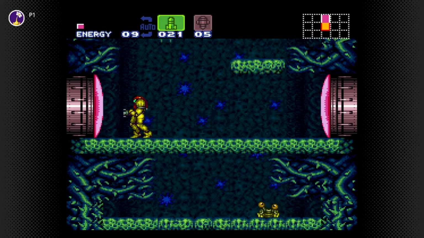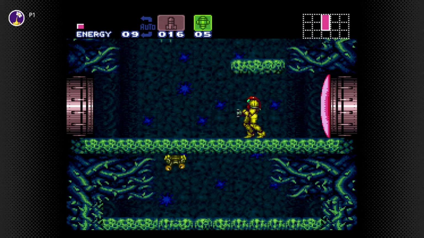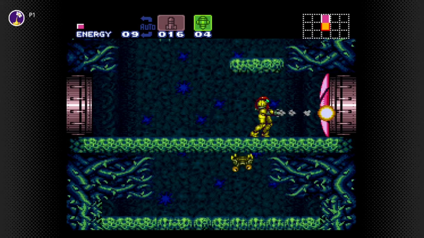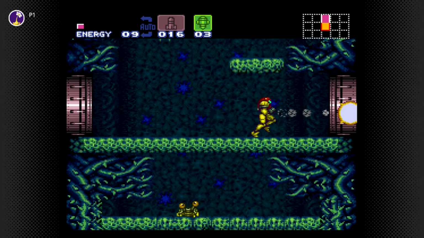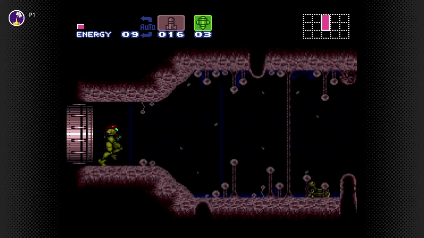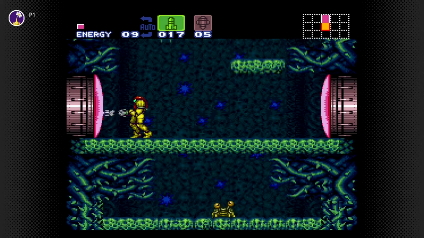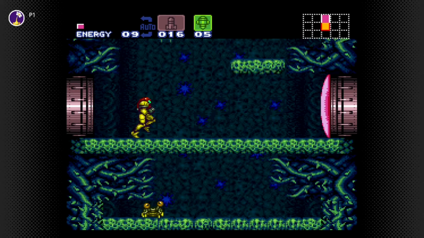Red doors work a little bit differently in Super Metroid than they do in Metroid 1. Upon shooting 5 missiles at the door, they become beam doors instead of disappearing for good. However, Super Metroid introduced the Super Missiles, which have about 5 times the strength of normal missiles and as a result can destroy red doors with only one shot.